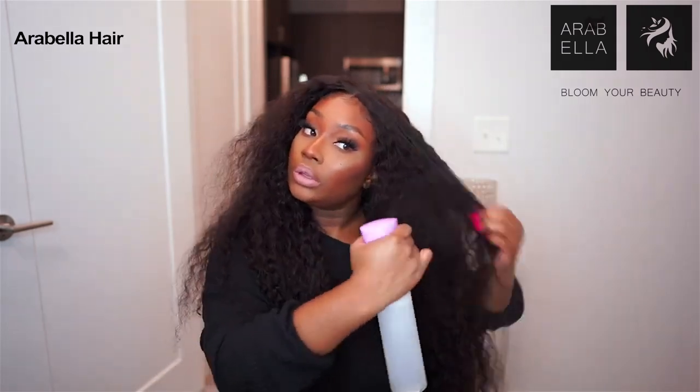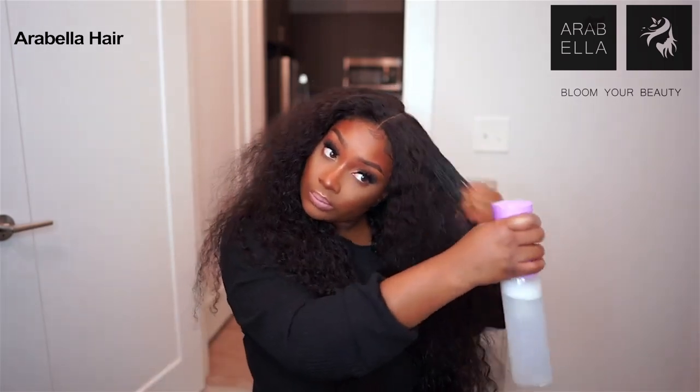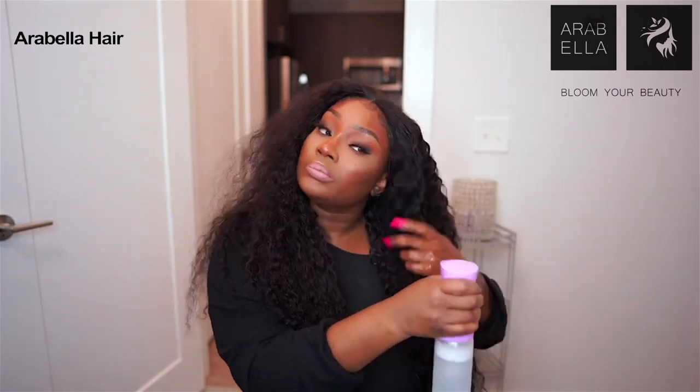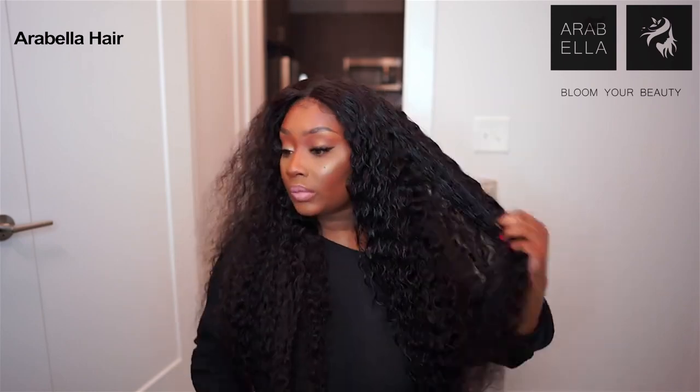So here is the natural texture of the hair straight out of the box. It's a Bohemian curly wig. It is 28 inches. She's super long and big, but we're gonna go ahead and define the curls. So I'm using a spray bottle mixed with my Kinky Curly Not Today leave-in conditioner with a little bit of water, and I'm going to spray down the hair, make sure it's nice and saturated.